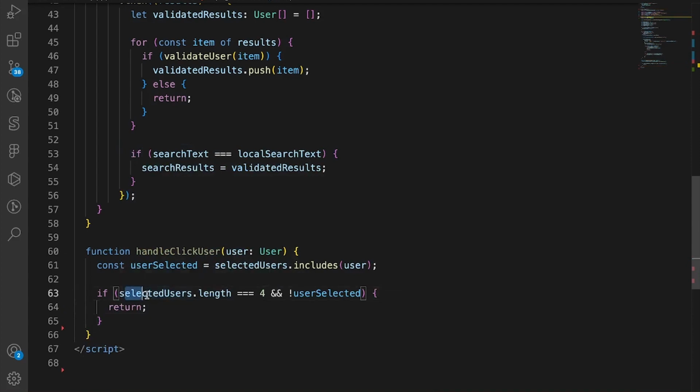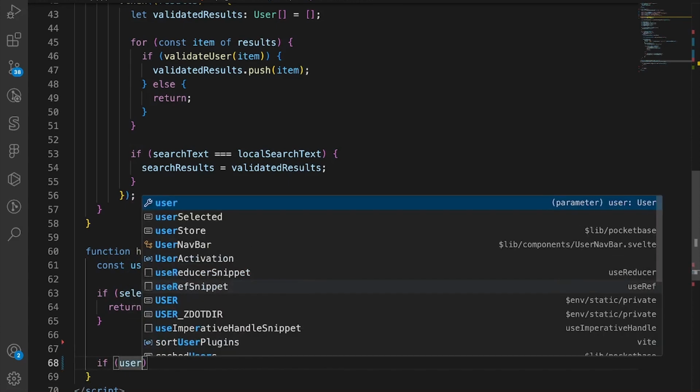So we're basically saying if the selected users length is equal to 4 and this user is not actually part of the selected users, we're just going to return, because we can't add more users to this array because it'll surpass the limit for the conversation.